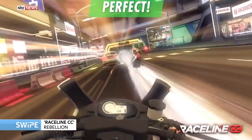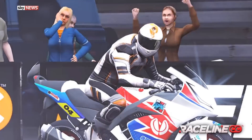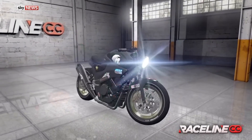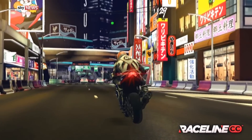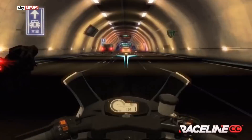Raceline CC is a new game from Rebellion — the makers of the Sniper Elite series, a British studio — and they've moved into mobile games with a racing title. It's very much like CSR Racing: you tap the screen to get your revs going at the start of each race, then slipstream behind cars and move between them before crashing. What's really interesting is that it's built for iOS 9 devices only — recent iPhones and iPads — and for that reason it looks absolutely spectacular. It's free to play, but there are so many ads that you need to spend £1.49 on in-game items to remove them, which is probably a fair price for what you get.